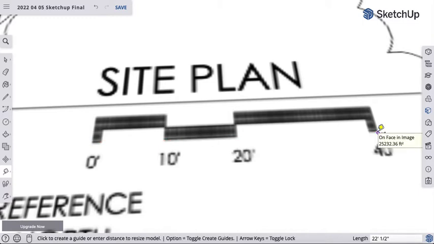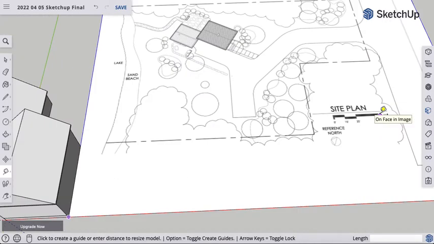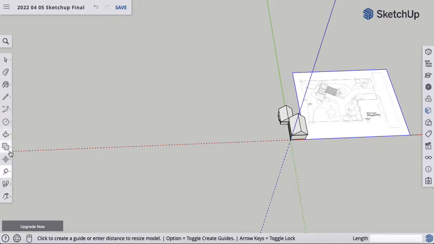We're going to call it 22 feet, which means I need to make it bigger. If I take 40 and divide it by 22, I come up with 1.8181818181.